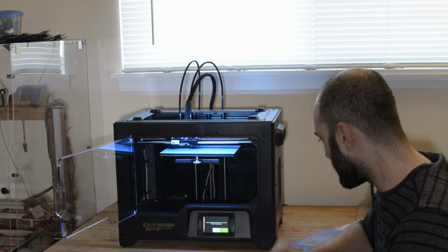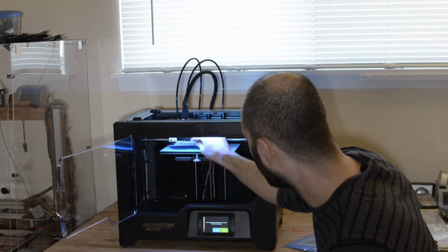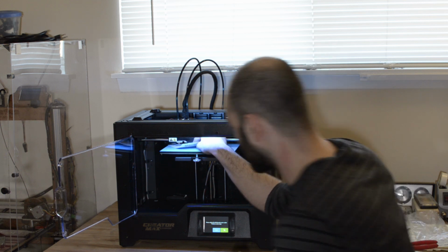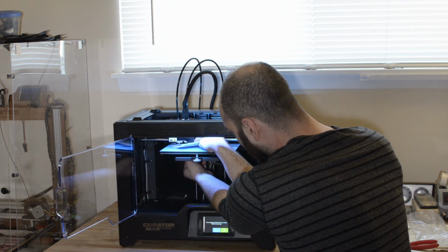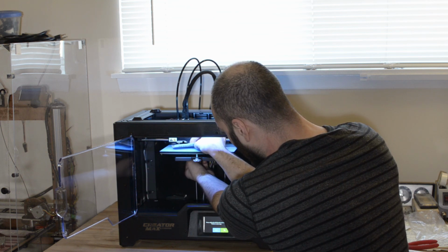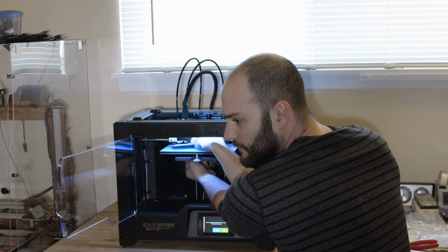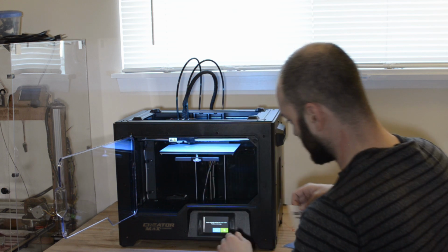Please adjust the left thumb screw under the platform when stopped. So now let's see where this is at. Alright, so this one definitely needs leveling. This is complete, make contact on the bed. So now this left screw, we're going to loosen this side up. Okay, there we go. It doesn't take many turns of this screw to get it just right. It has a really nice tactile feel. Okay, so now we're going to go next.